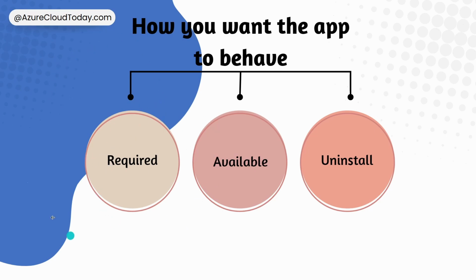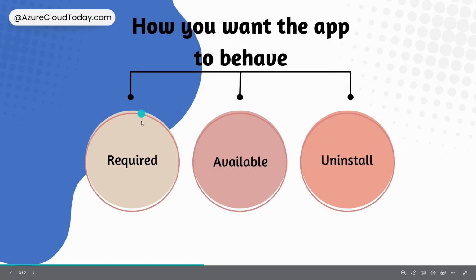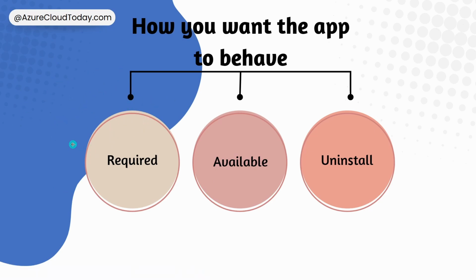Required over here means that Intune actively pushes the app out and works to keep it installed. Available over here means Intune offers the app in the company portal and the user can install it themselves if they want to. And the third one, uninstall, does exactly what it says. It removes an app Intune previously installed. Today is mostly about the first two, required and available, because that's the choice you'll make over and over again.